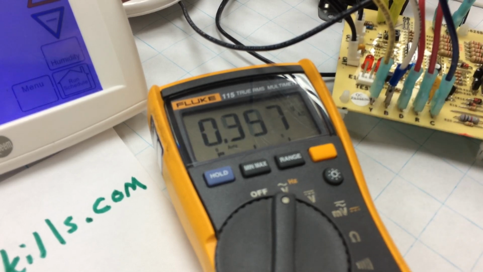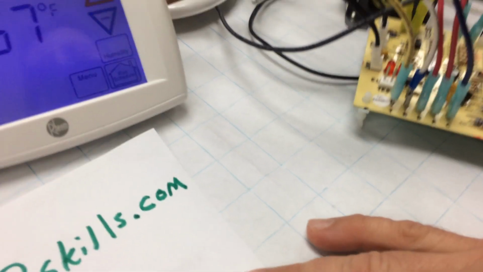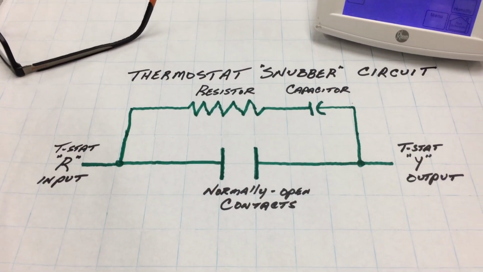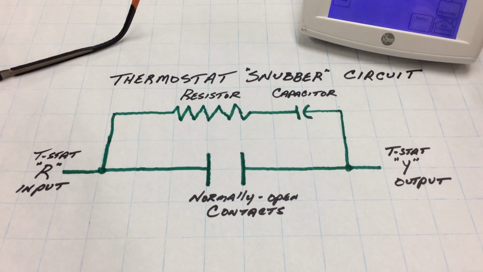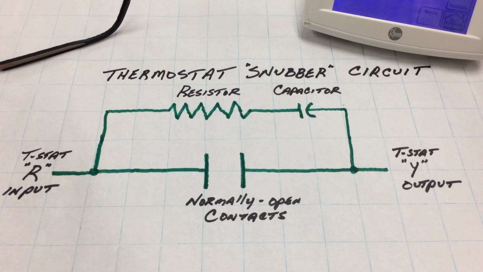Always check your voltage with the wires attached to the load that you are testing. The reason that this is happening is due to something called a Snubber circuit within this electronic thermostat. You'll find this also with some various output circuits to reversing valves and contactors from defrost controls. You'll find this in certain zoning controls. But in any case, when I disconnect the wire from the load, I'm going to see an apparent voltage because of a feed through a resistor and a capacitor circuit within this thermostat that is actually in parallel with the control contacts.